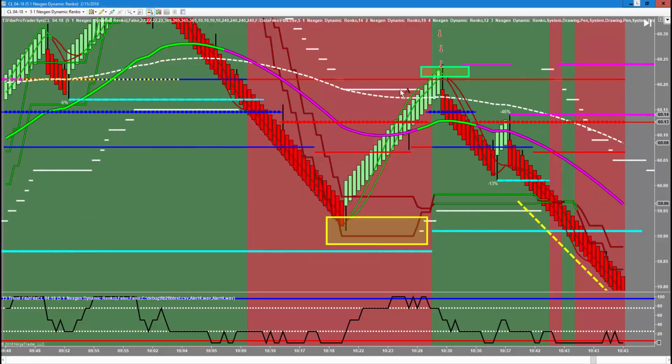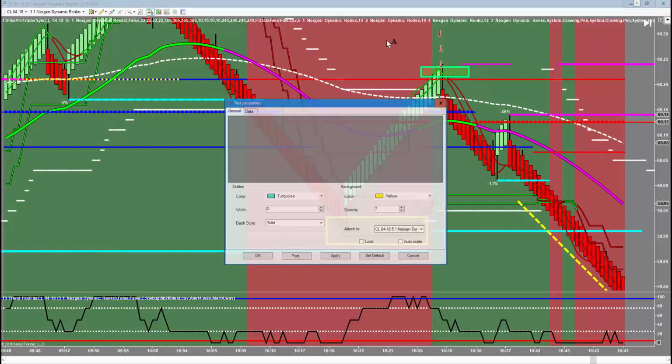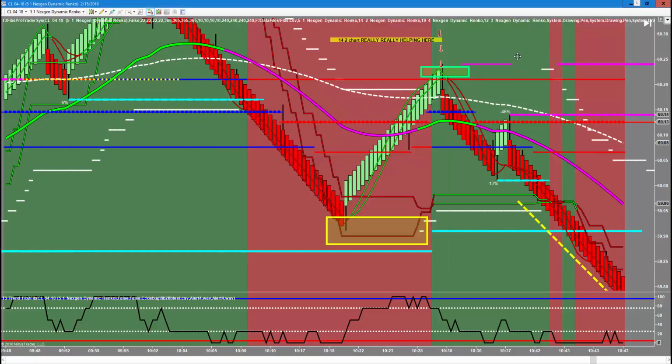Again, I'll just type it out. I know it's a 14-2 chart. Really, really helping. Right? So again, 14-2 chart really, really helping. What are the rules that you can follow?